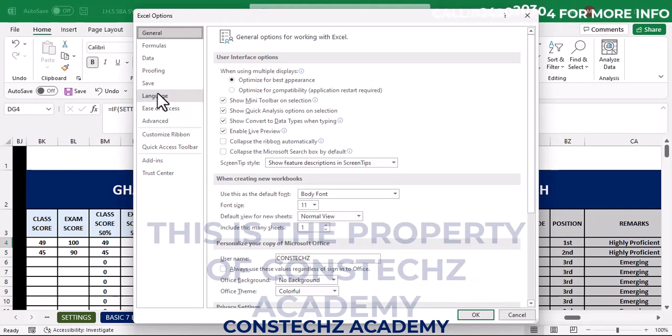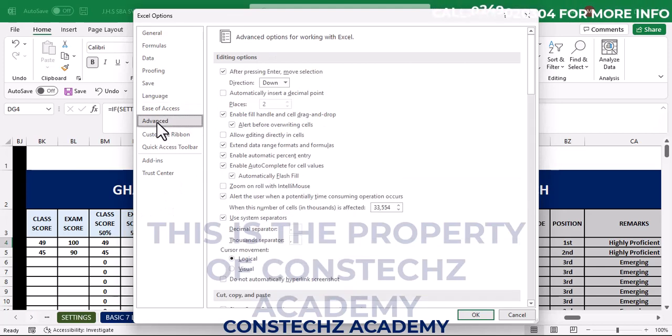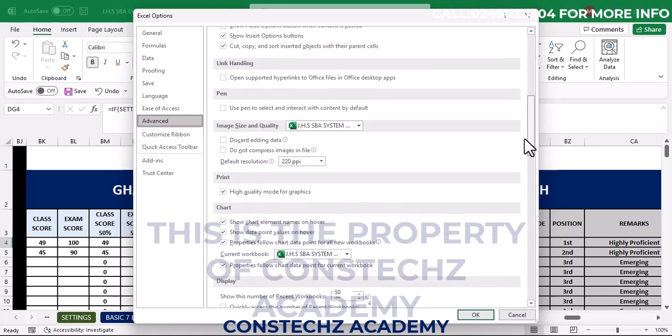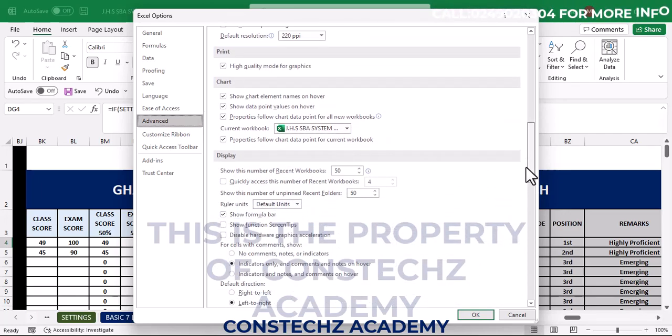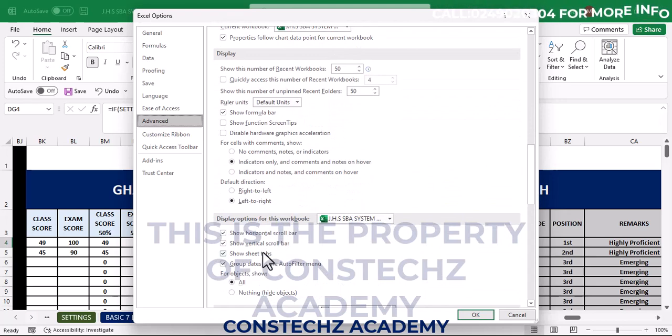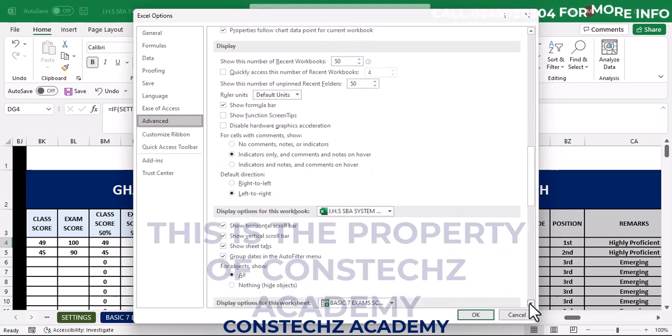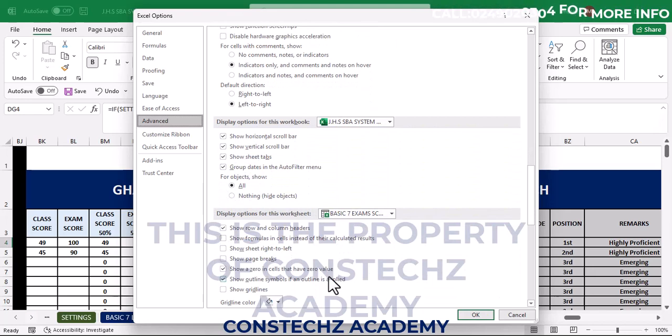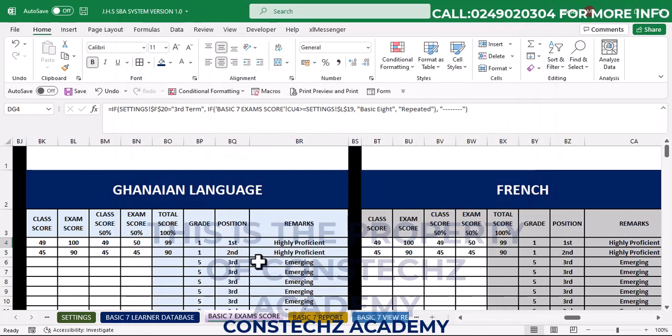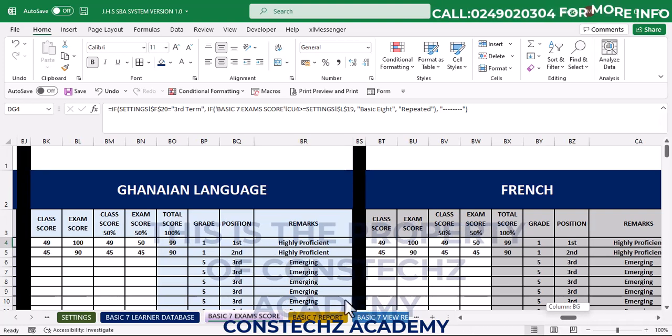You go to advanced, scroll down, and then scroll down, and then click here, show a 0 in cells that have 0, so you uncheck it and you click on OK. All the zeros will disappear.